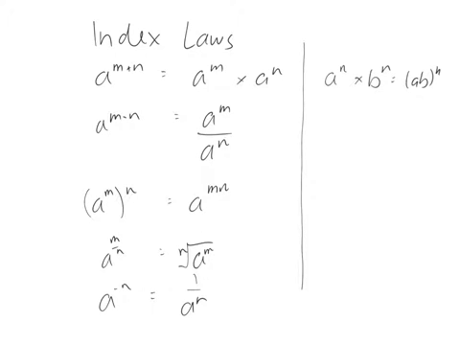But we're going to have a look at a couple in this video, because if I show you a couple, I think you'll get a feel for how you do the rest of them, which you can do in class. So here are the index laws. A to the power of m plus n equals a to the power of m times a to the power of n. A to the power of m minus n is equal to a to the power of m divided by a to the power of n.